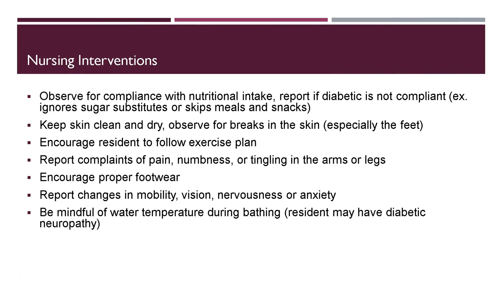The nurse will ask for us to continue to observe for the compliance of a diabetic with their nutritional intake, report if they are not compliant, if they start to consume excess sugar. They should take sugar substitutes like Splenda if they're going to have sweets. If they're skipping meals and snacks, that's also something we need to make sure the nurse is aware of. CNAs assist the nurse in charge of monitoring residents' responses to their interventions. If something isn't helpful, we need to know.